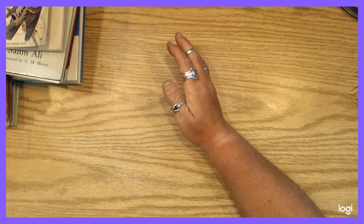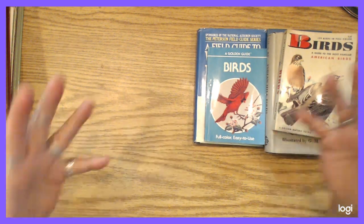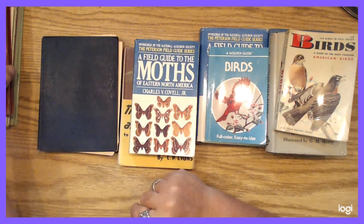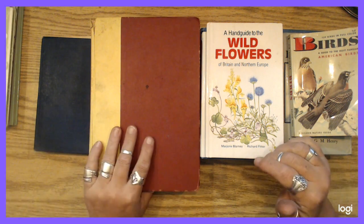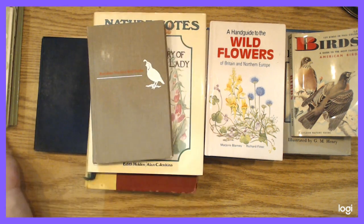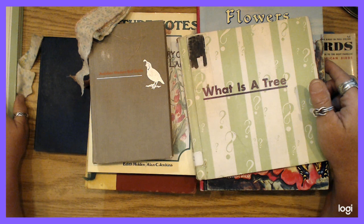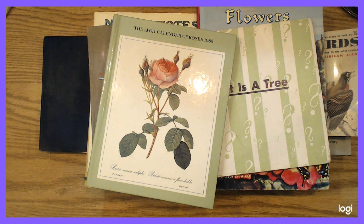Anyway, what I wanted to do was go through some books and talk about where to get some books that I've got that I want to pull pages from, and maybe even actually pull some pages from some of these books. These are books that I've been stashing away that I knew I wanted to use, at least some of them, because I'm tired of all the stuff that I already have and that I already use.